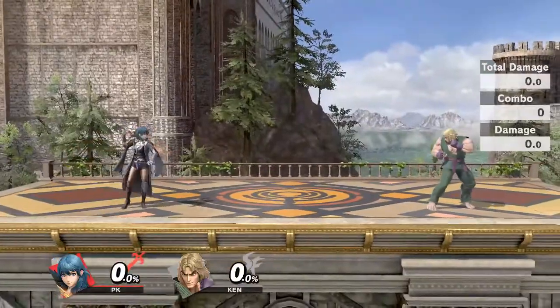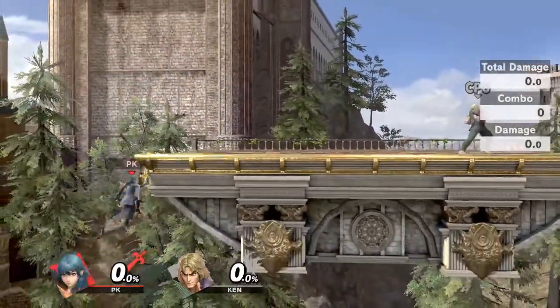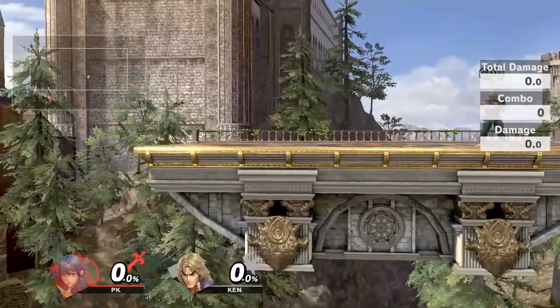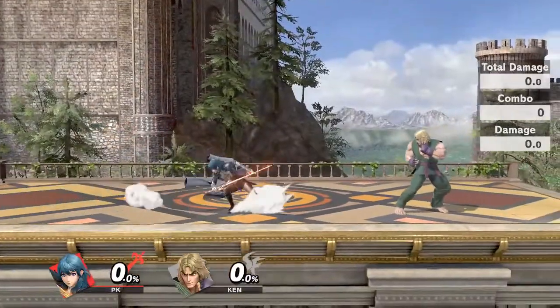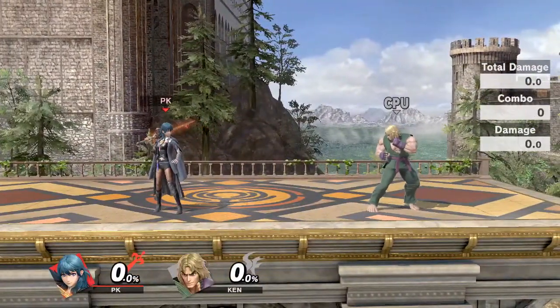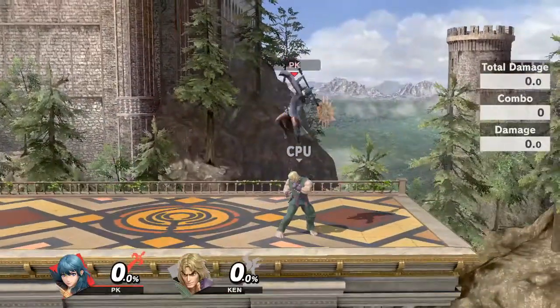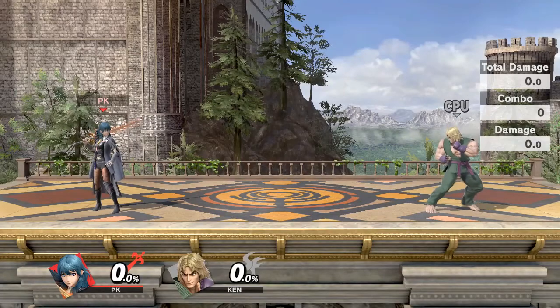Obviously, out of the four buffs, I would rank up special as the biggest buff, because up special was already a very good move. Now you'll be able to grab opponents faster off stage. You'll be able to spike them. Her spike is very good. You can now combo off of it and accumulate damage faster with up special. I would say down air is probably her next best buff, because now you'll be able to break shields easier and you'll be able to kill with it more often, which is always good.